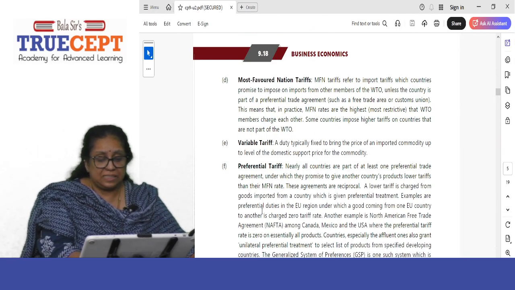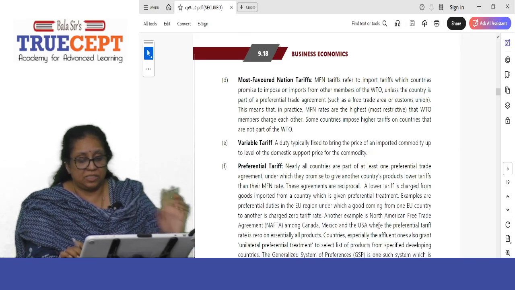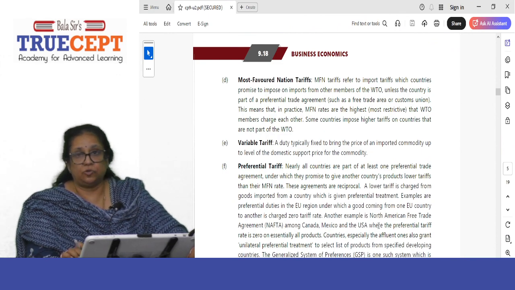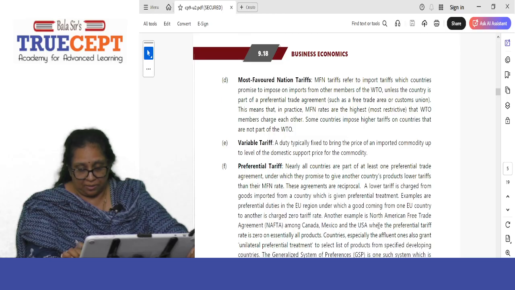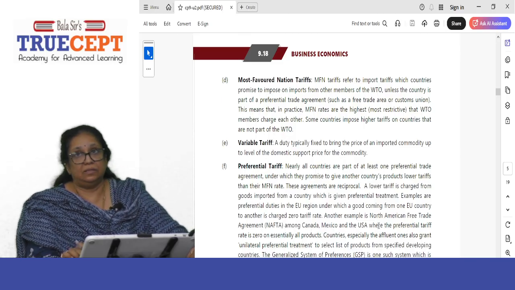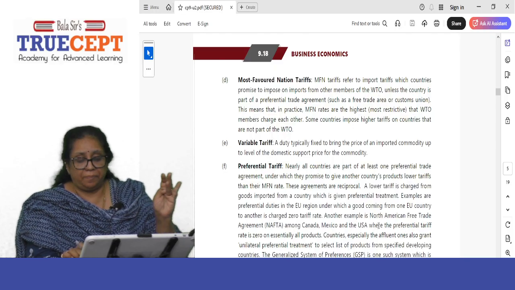Please understand NAFTA, the North American Free Trade Agreement, and what the countries involved in it are. The North American Free Trade Agreement is between Canada, Mexico and USA. So I can ask you a question on what the countries are as part of the North American Free Trade Agreement, and I can write Canada, Mexico, USA. I might include Greenland, or I might include Brazil, whatever. That time you should know that it is not a part of NAFTA.